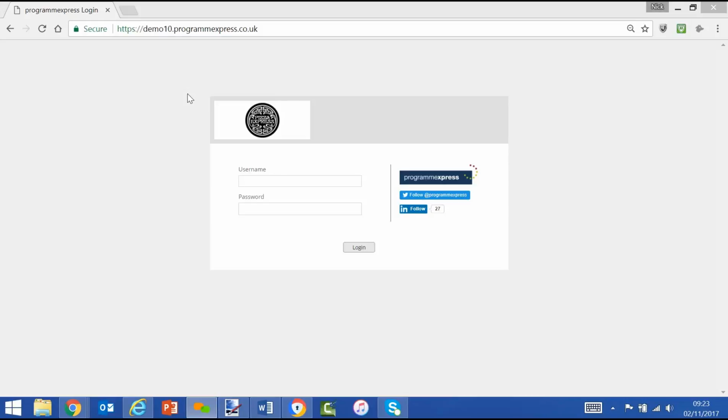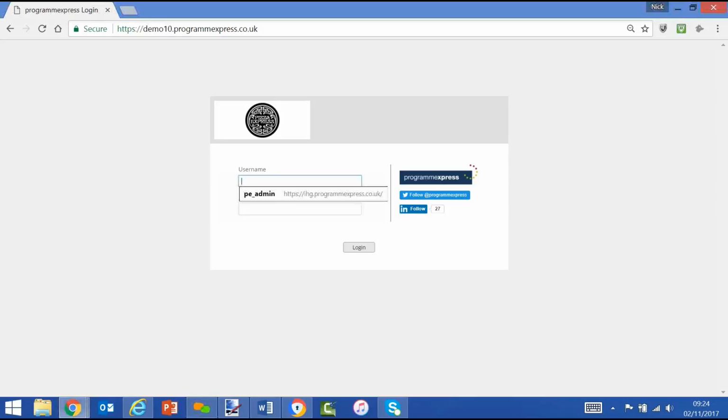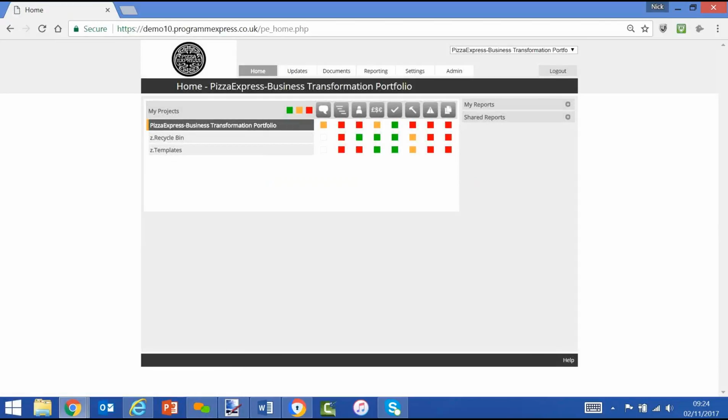I'm going to show you our version 15.1, which shows a big change in that we now have a new home screen where we can view and run reports a lot more easily than previously. So I'm going to log on to the demo system as an administrator, and you can be an administrator, a write-access user, or a read-only user. What this does is take us into what we call our new home screen.